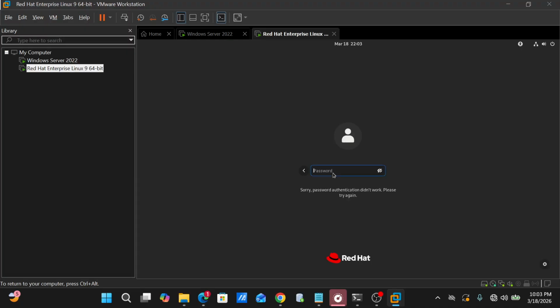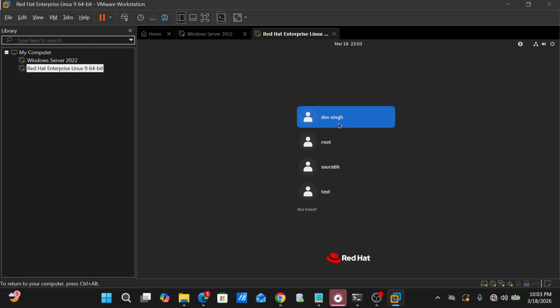Sorry, did not work. Let me try one more time. So basically it's not allowing to log in. Okay, so that's why we are getting that error. Although when we try to log in using the dev user here, then we are able to log in with that.